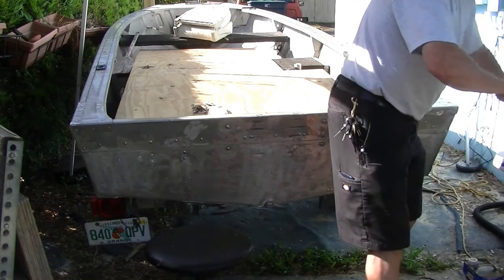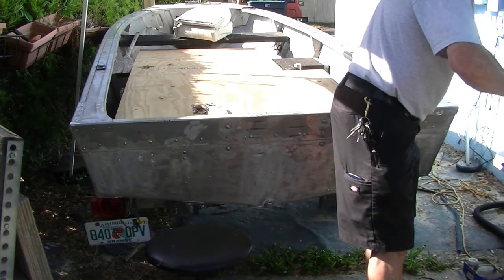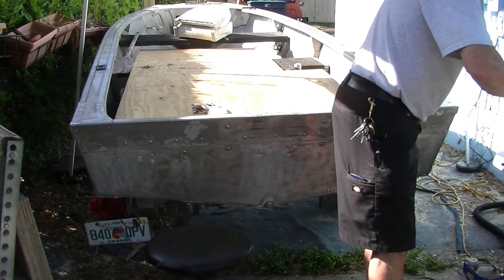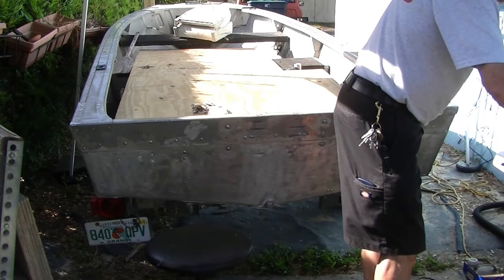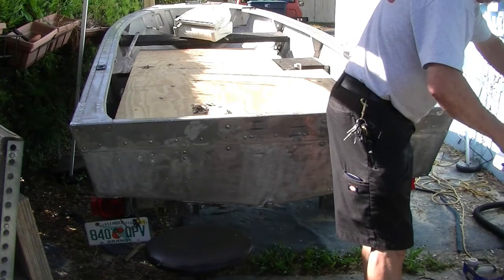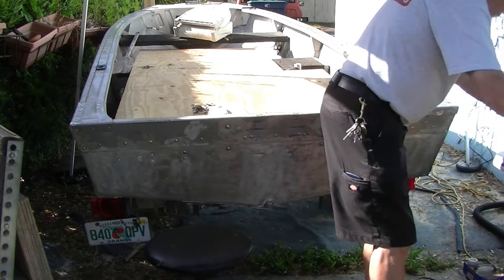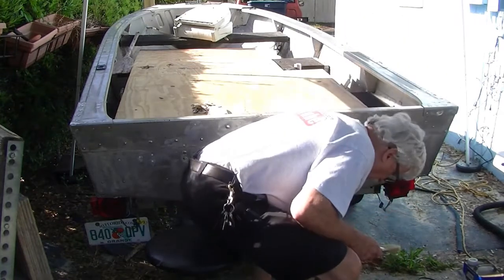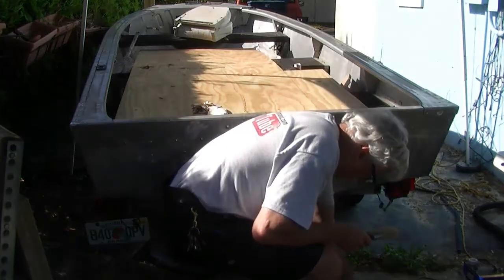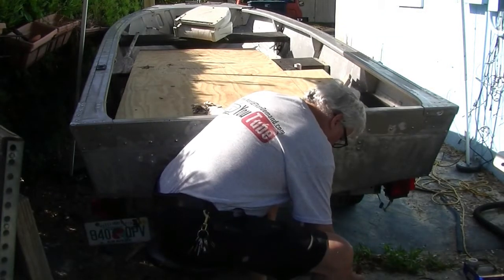Now you can do what you want to with yours, you know, whatever you feel is right. But this is a real old boat. Needed a little bit of tender love and care. So we're gonna see what we can do. Let's see how this looks.